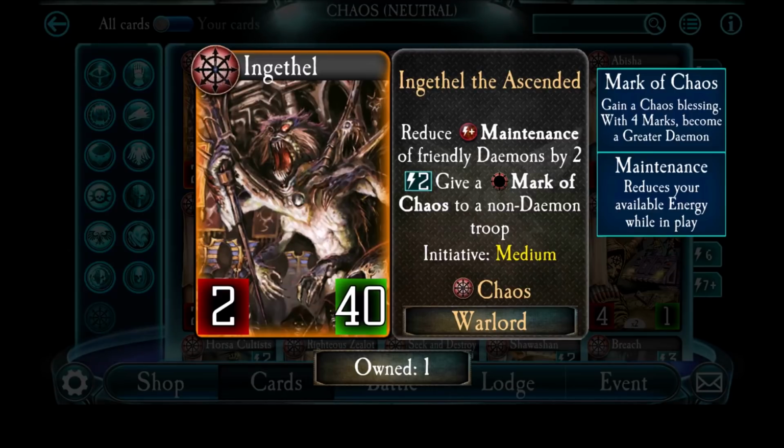The Mark of Khorne is a straight up offensive thing. It's one of the best marks to get. It'll give a unit +3 on its attack, so it becomes very damaging. The Mark of Slaanesh is also excellent. It gives a unit sneak attack, so whenever it attacks, it doesn't take any return damage. Mark of Nurgle gives a unit poison, so after it damages an enemy troop, that troop will die at the end of the troop's next turn, with very few things being able to stop that.